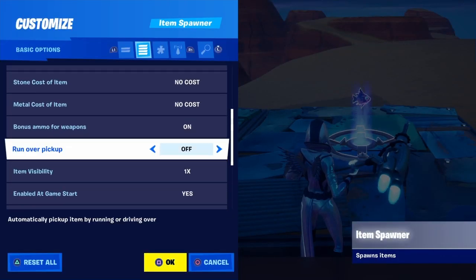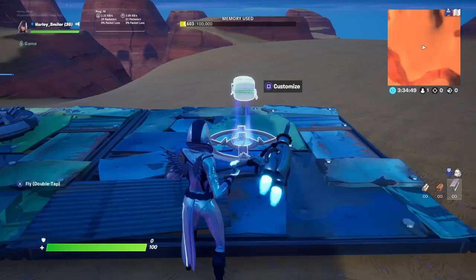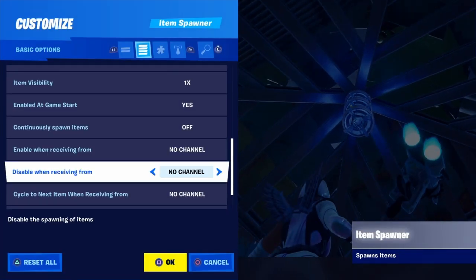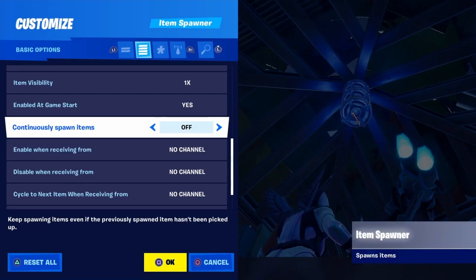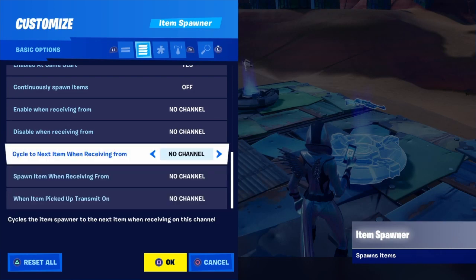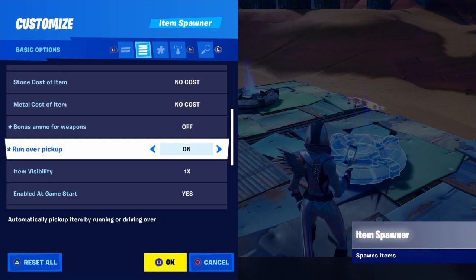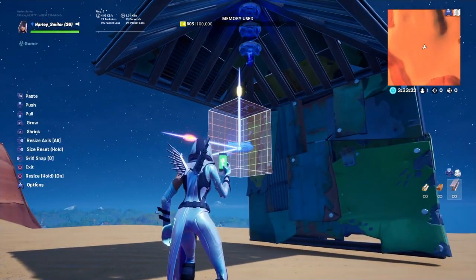One thing I did forget is you need the run over pickup on. And there are all the rest of the settings. Also, it's up to you whether you want the bonus ammo for weapons on or off. But I'm gonna have them off, because I'll show you why in a bit. So you can keep changing these while you're placing them, because you're gonna be ditching these anyway. Just keep going like this.